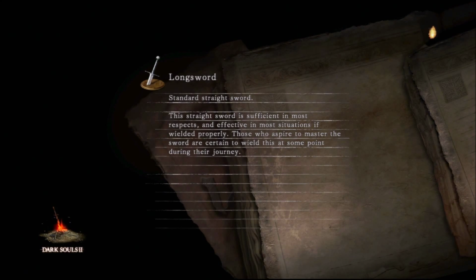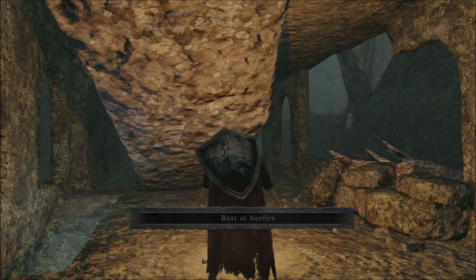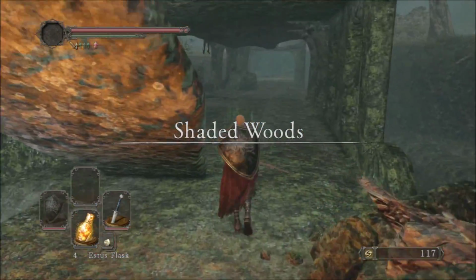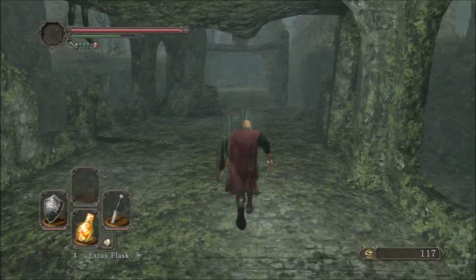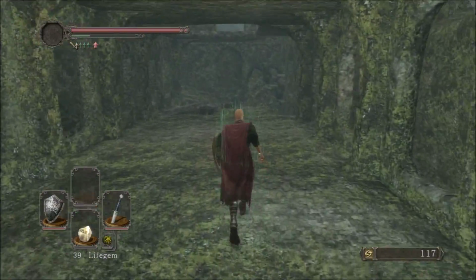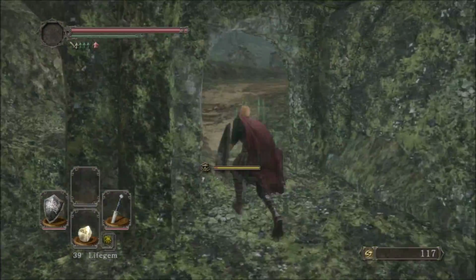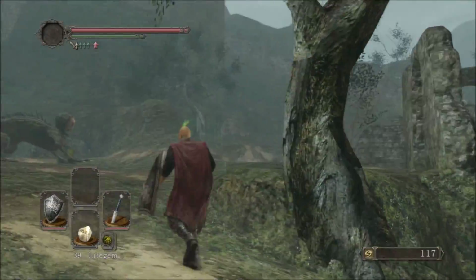So at this point, guys, there are two ways to get a Titanite chunk. You can go back to Majula, you can give 2,000 souls to Lycia, and you can fight the skeleton lords, and keep going past the skeleton lords, and you will eventually come to a poison pit that has a Titanite chunk in it. So that's one thing you can do.